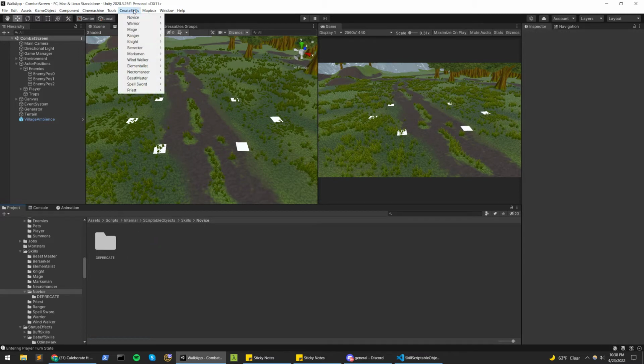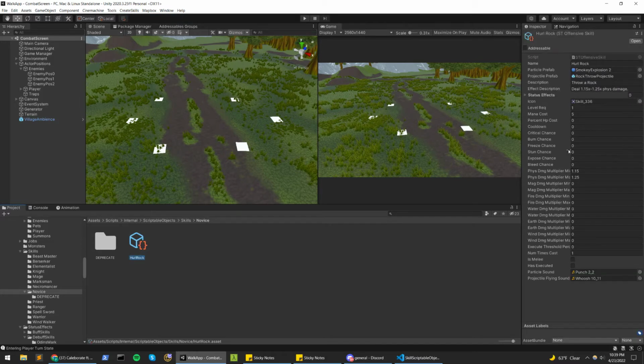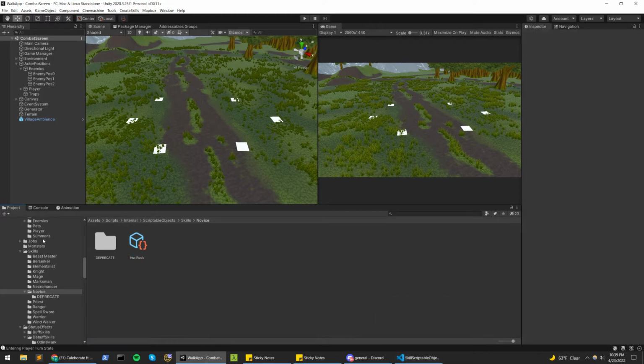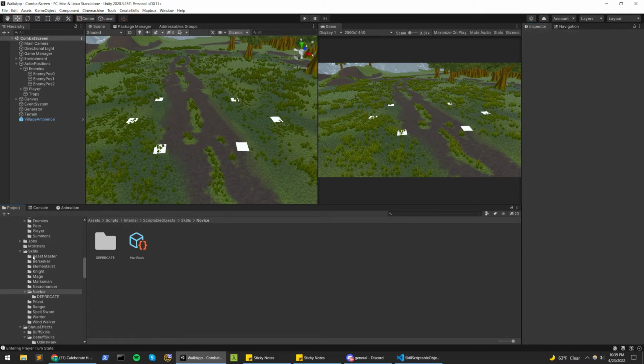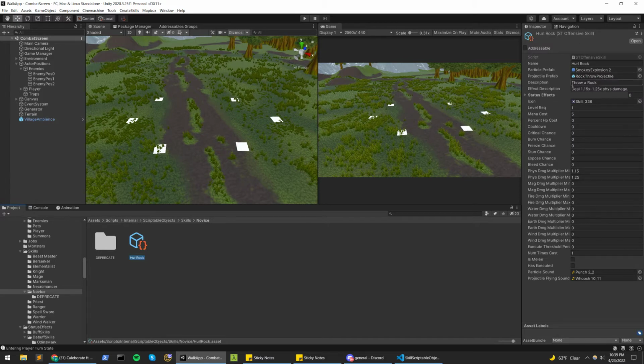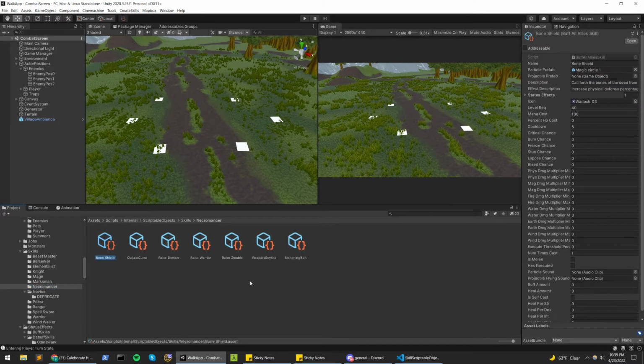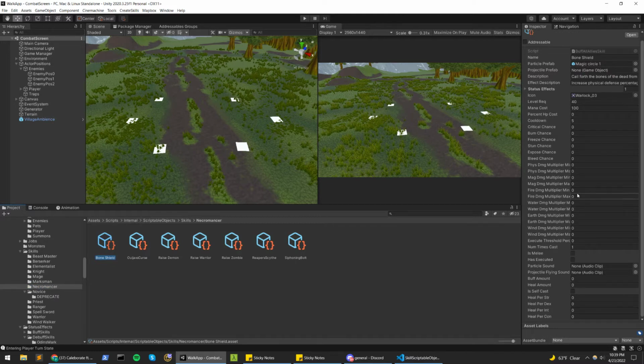So what we did instead was create an editor script. Hurl rock, bam, it pre-populates it. So as long as I don't lose this CS file, everything should work properly. The only thing I do have to do is actually add those skills back into where they were missing. But how we deal with this is probably going to change as well, but that's not nearly as much effort as it would be if we had to repopulate all of these things and figure out what the level requirement is, etc.